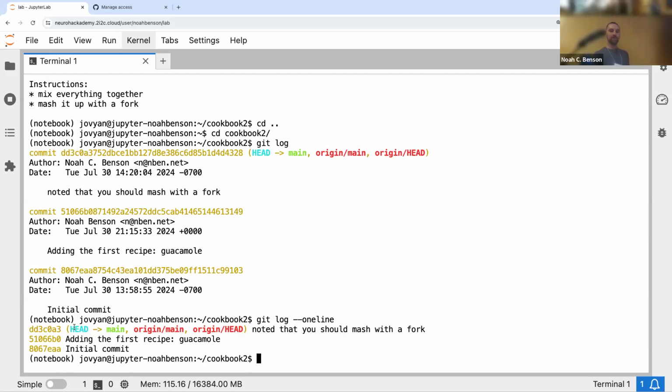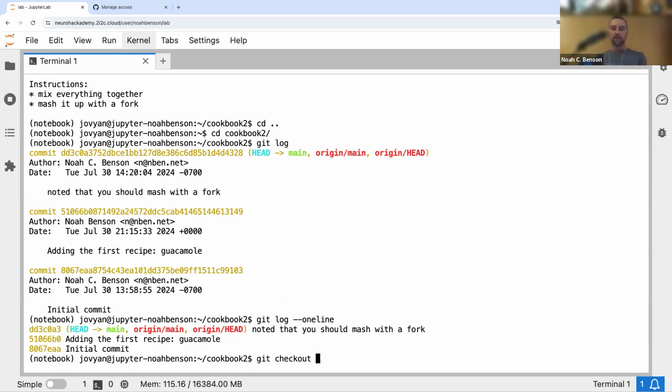What this is telling us here, head arrow main, is that this commit is the current head of the main branch. I haven't really talked about branches yet. If we want to make a new branch, we can say git checkout. I'm going to make a branch that's starting to work on our second recipe.